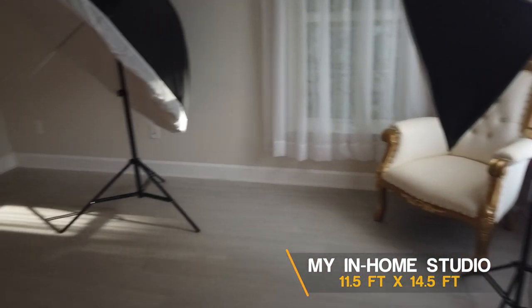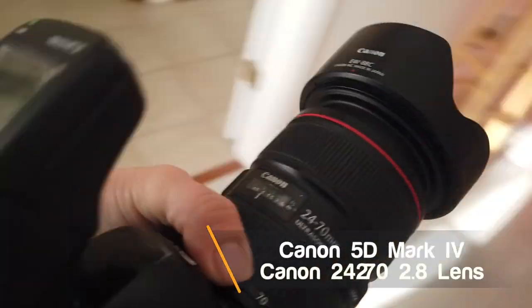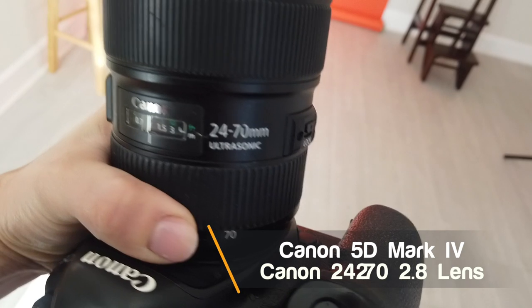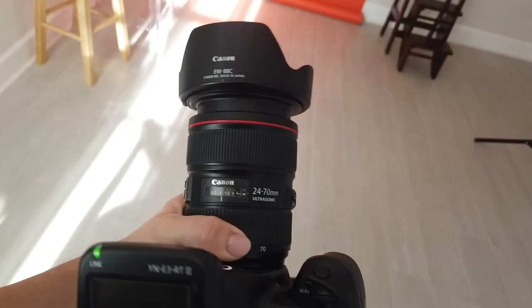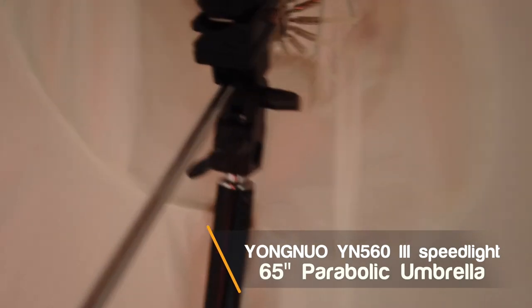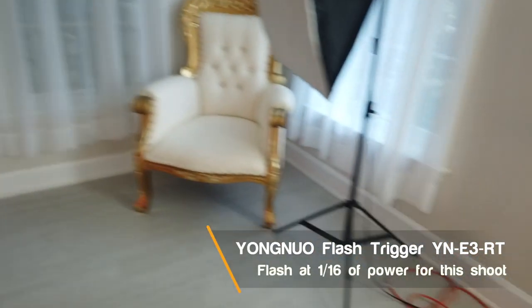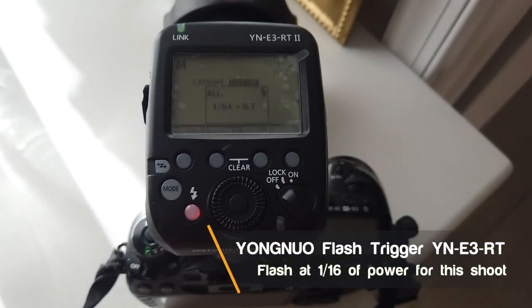Here at the studio I have off-white walls — it's quite a small space. We'll be using a 5D Mark IV with a 24-70mm f/2.8 as my primary lens, though I might switch to a 50mm or 35mm depending on how it goes. I'm using just one light, and the opposite wall will serve as a reflector. I'm using a parabolic umbrella with a flash inside, and I'll control the settings using manual mode on my flash with a remote trigger.